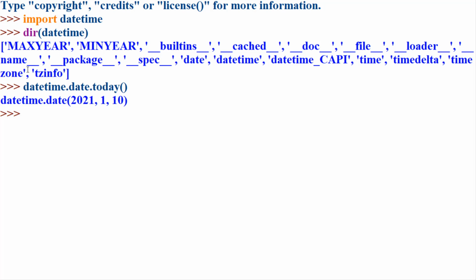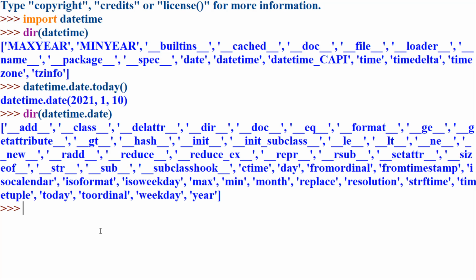Here you can observe there are a lot of classes available in this datetime module. You can see date is a class, datetime is another class, and similarly time is another class. I'm going to call the today method of the date class to check the current date. Here datetime is a module name and date is a class as part of the datetime module, and today is the method available in the date class. So that is how we are calling it as datetime.date.today. Here you can see this method is returning the current date: the year followed by the month followed by the day.